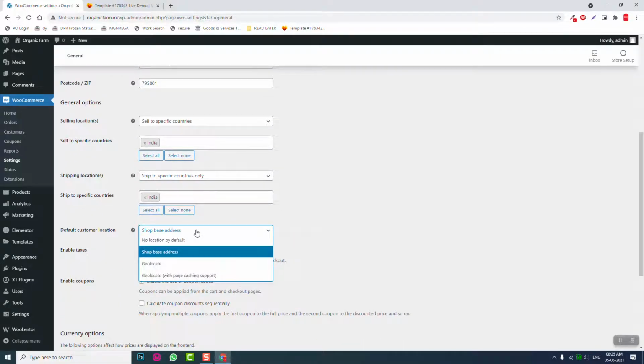So, base address. Another thing is geolocation. Geolocation is another troublesome thing that I want to avoid. But if you want to improve your online store, having geolocation is a must. But for our basic online store, let's avoid it. And if you are interested, you can leave a comment below, and I will do a video about geolocation.